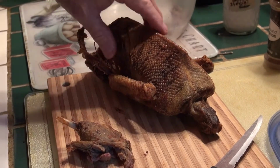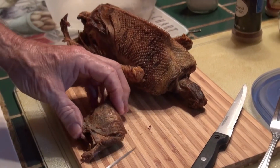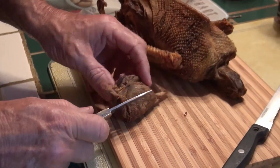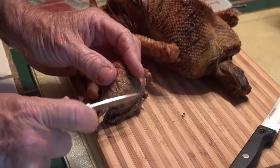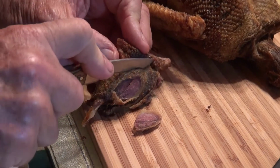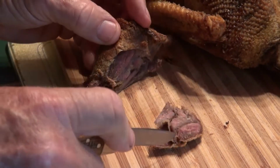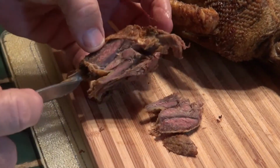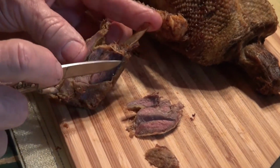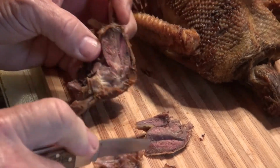The good thing about having one in the refrigerator is the meat is easy then to cut. Now this is the leg, the drumstick we tore off here, and I've got my little trusty pocket knife. I'll cut off a piece of that. You don't normally cut them, but I just wanted to see what it looked like. It's kind of got a reddish look. That's good. And the skin got a brownish look.